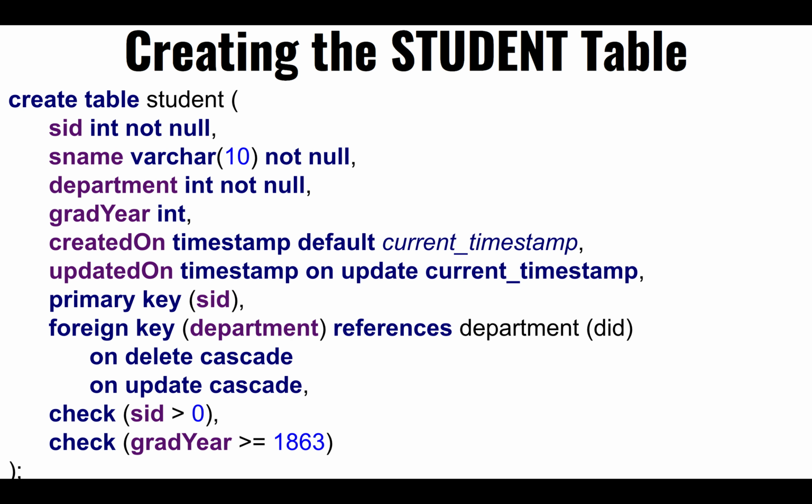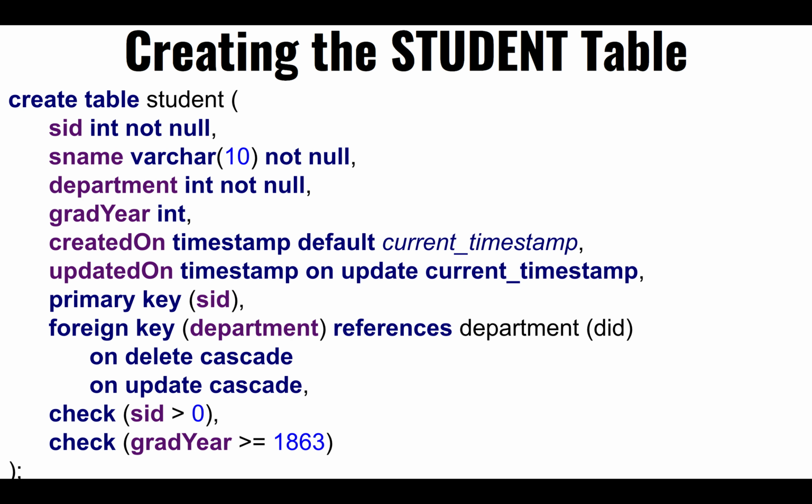Same thing with the updated on. That means that when you insert the record the very first time, it will look at the local time and it will give it an initial value for the created on. It's very, very common to use these created on and updated on as an audit trail, right? As folks interact with these records, it's nice to know when they were created at first and when was the last time anybody updated these records.